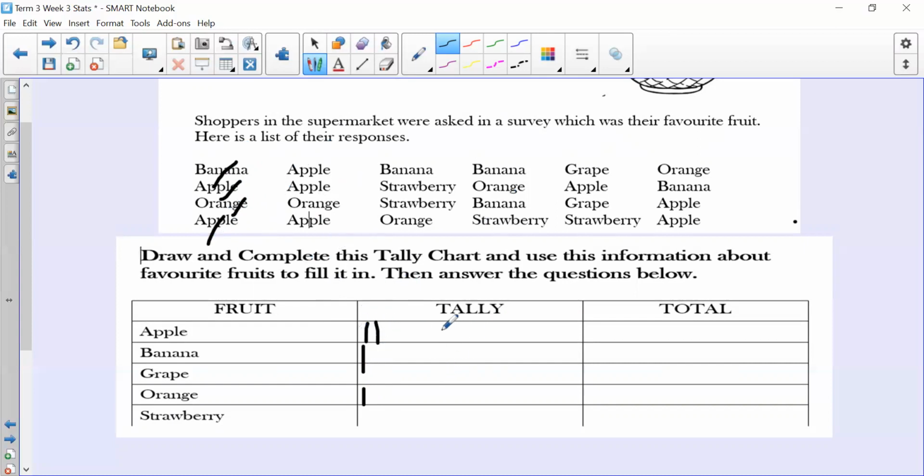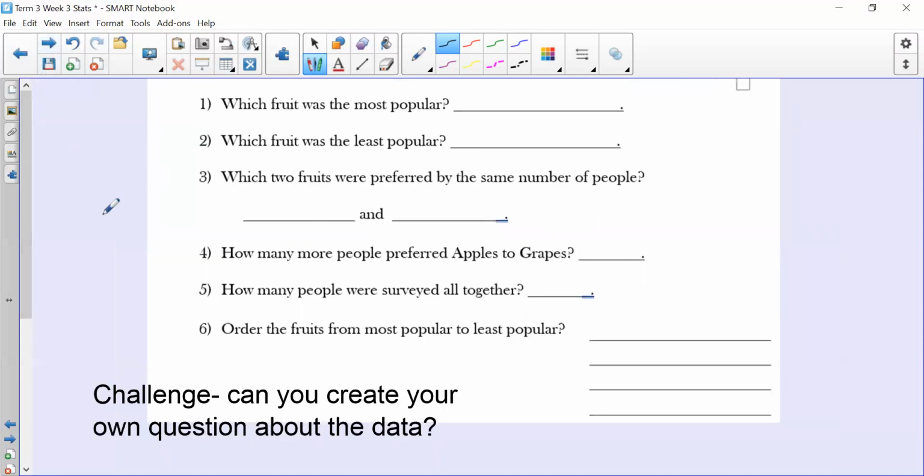Okay, remember when you get to 5, you go diagonally across. Okay, now I'm not going to do all of it because this is your learning today, and we can reply via email if you send it in for feedback, okay, if you're not doing it on the Teams. Okay, now using your tally chart, so make sure after I've explained this, you go back, pause the video on the data so that you can gather all the information. You will then answer these questions, okay? So once you've made your tally chart, come back to this screen, pause it, and answer all the questions, okay?